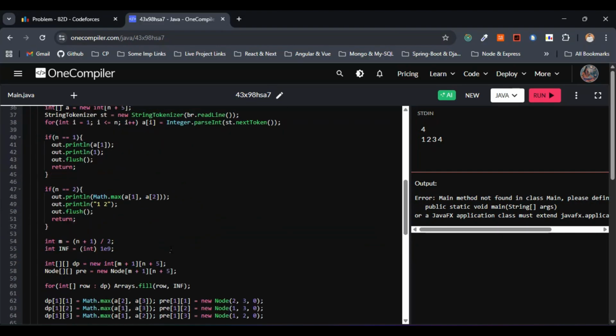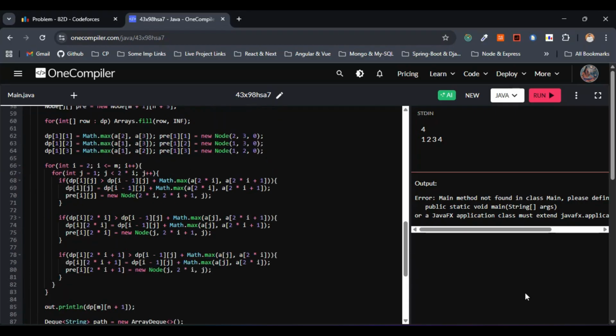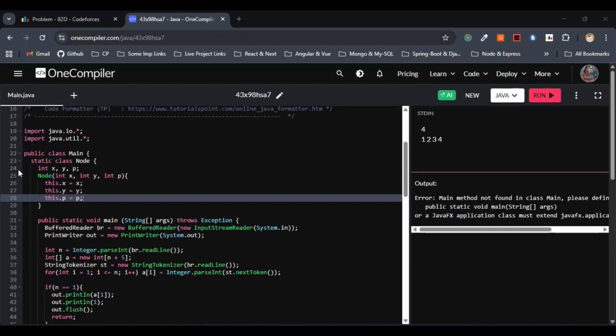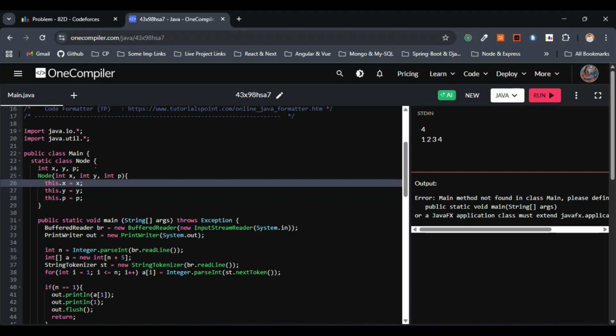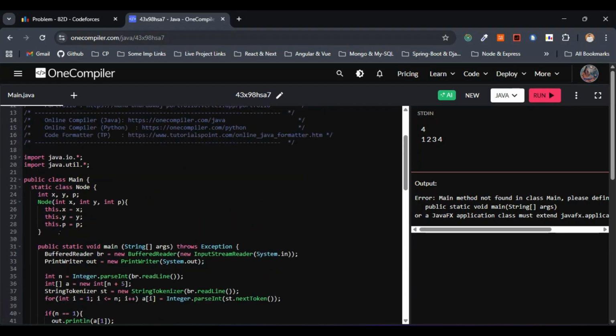This one, I have done something wrong with the braces actually. Damn. I realized that, but I don't know where I have done wrong. Let me check this one, just give me a second here. Yeah man, so this is the problem. This one I do it many times actually. I have considered the node here, so I have to close this bracket here itself. Let me cut the last one. So let me close the node.